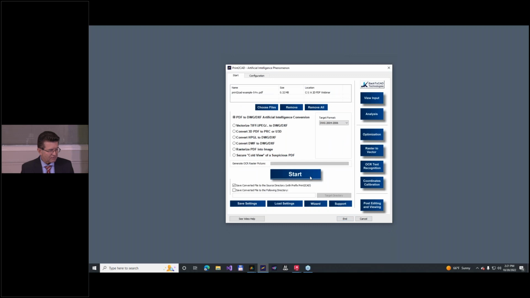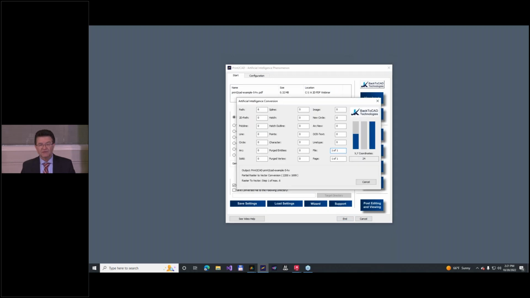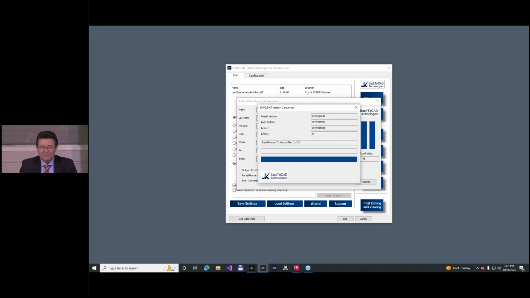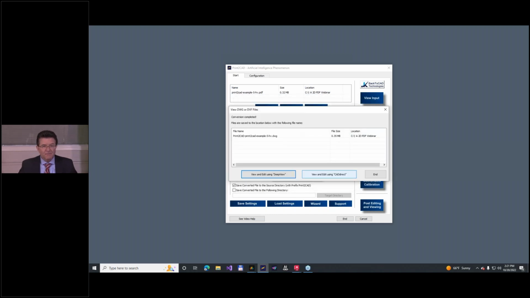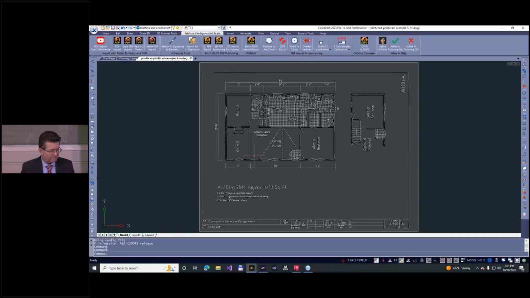And what you see now is vectorization of this raster picture using simple raster to vector methods, like you find in a lot of software on the internet. But this time I will use our CAD system, CAD Direct, to see this file.